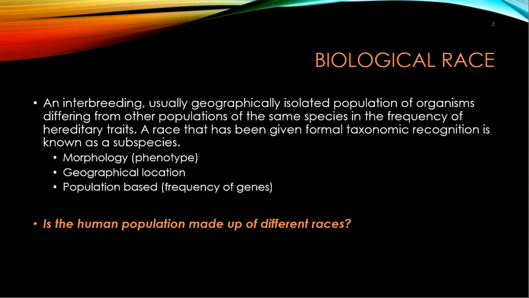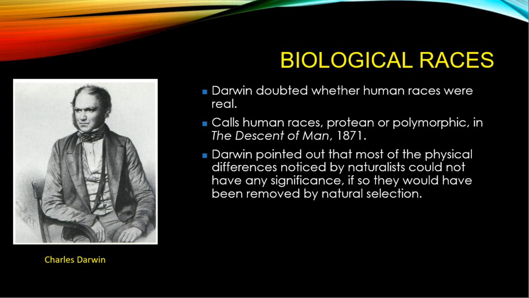But today, our real question is, do we have different biological races among the human population? This has been a question for a long time, and the answer has been discussed as early as Darwin. Darwin actually doubted that there were races. Darwin's argument was that natural selection would have filtered out some of these things if the differences were truly significant. They would have been removed by natural selection. And that's a really strong point. It's not actually the point that we're going to use to discuss whether or not there are biological races, but I think it's interesting to note that this has always been a very questionable thing.